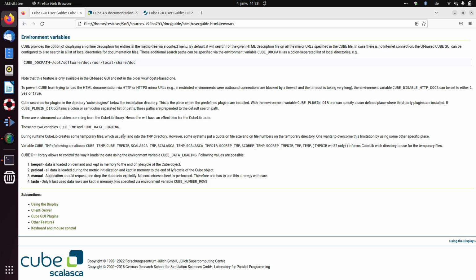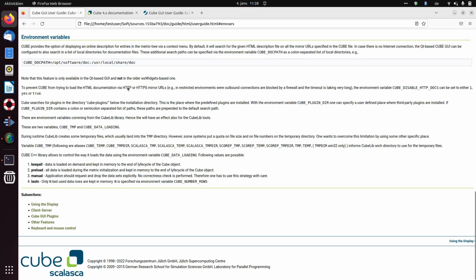Variables which are coming from CubeLibrary also have an effect on the library itself, so they will also affect the functionality of CubeLibrary command line tools. And environment variables which are relevant for CubeGUI affect only CubeGUI functionality.